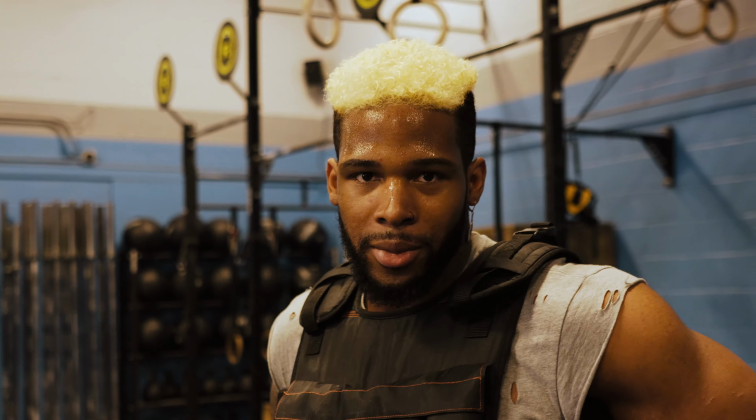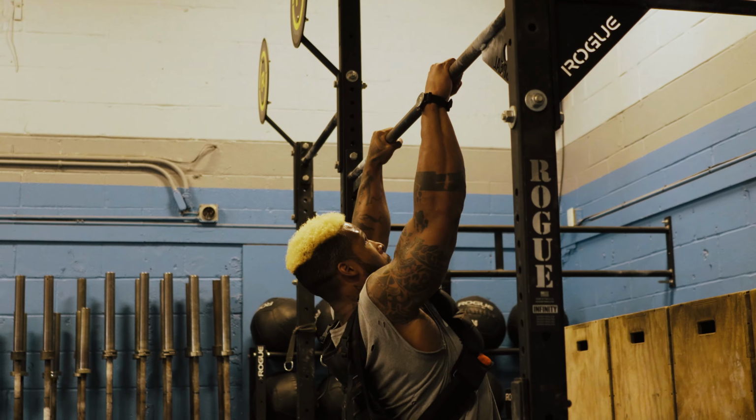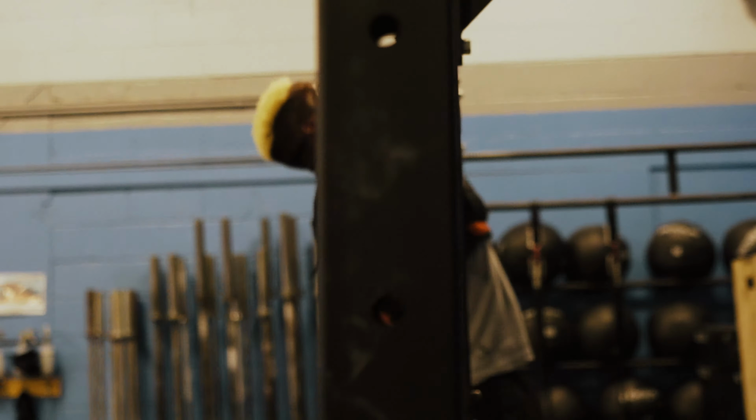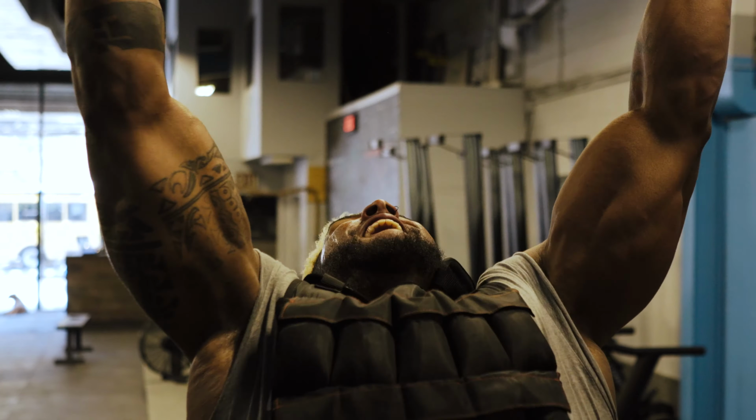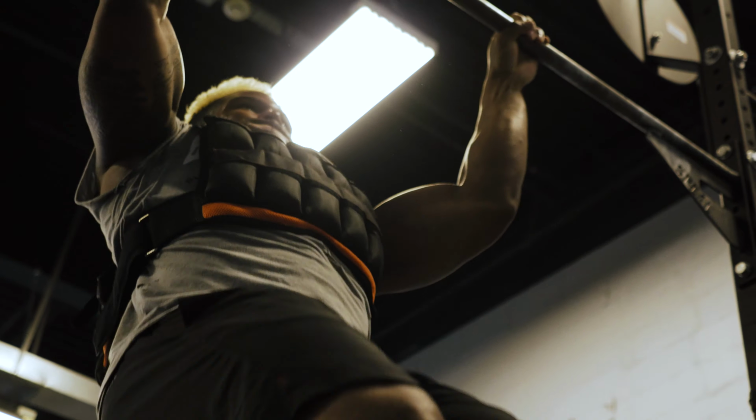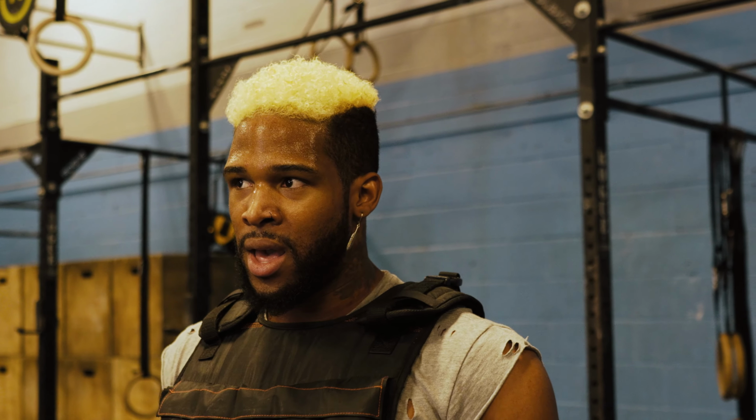Got my 400 meter run in, and like I said, the 25 pound lift vest. I'm gonna keep it on until I get to the cleans. I'm gonna do pull-ups, 4 sets of 10, strict. I'm gonna try to pre-fatigue myself before I get to my compound movement. Why? Because when you're in a fatigued state, your technique has to be on point to succeed, because you have to worry about so much. You're tired at that point, and you have to focus and rely on your technique to get the weight, and that's what I'm trying to do.